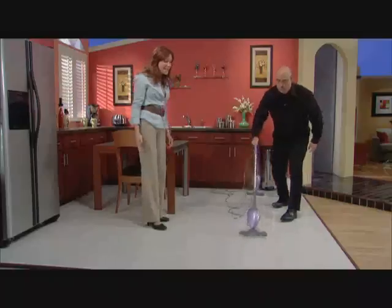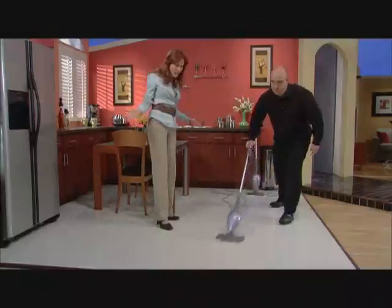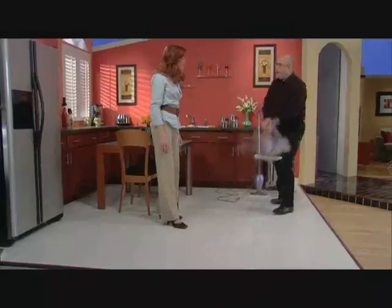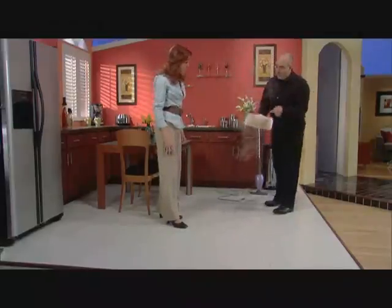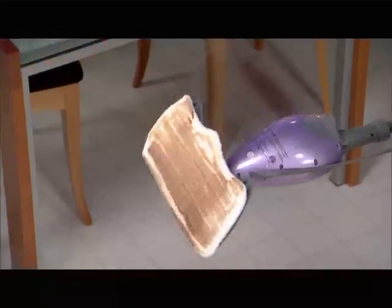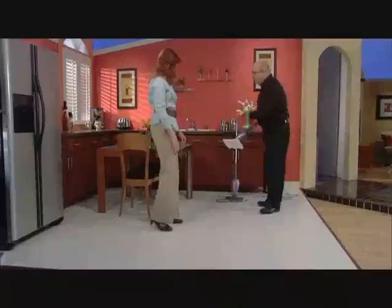Check this out. Oh my gosh, it's powering right through that huge mess. That is incredible. It got all of it up. Look at this floor. It's unbelievable, Mark. All the steam has evaporated, and you know what? The proof is absolutely in the pad. Oh my gosh, look at all that. It held a lot of stuff. That was a pretty big mess. I got some orange juice over there.